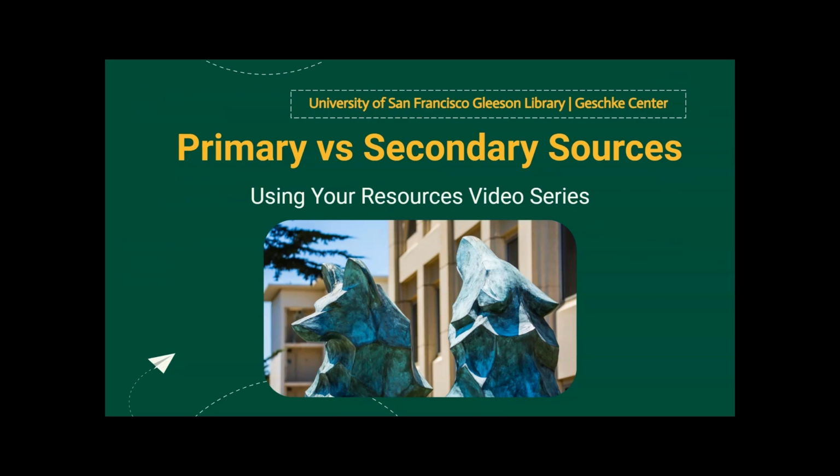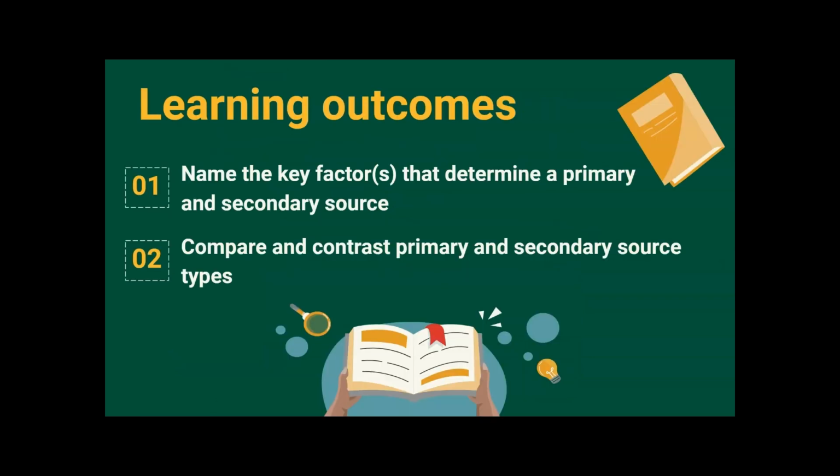Today we're going to look at the different types of resources you may have collected during your search process, including primary and secondary sources. We'll refresh on what primary and secondary sources are, and discuss key things to look for in determining which type you have and whether it will be applicable to your research assignment.